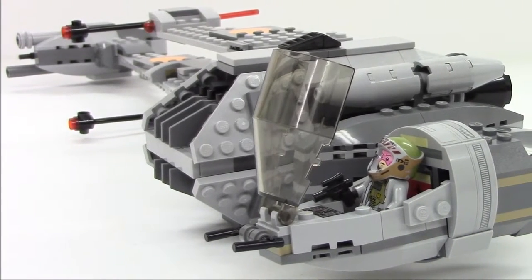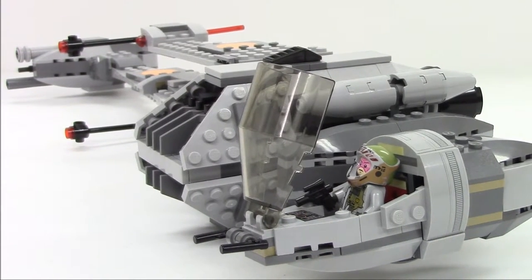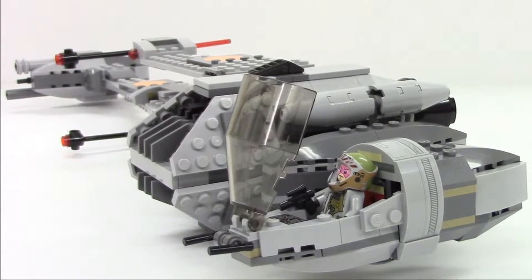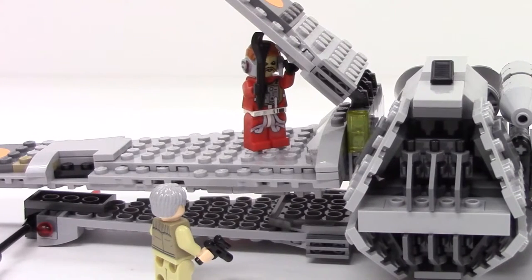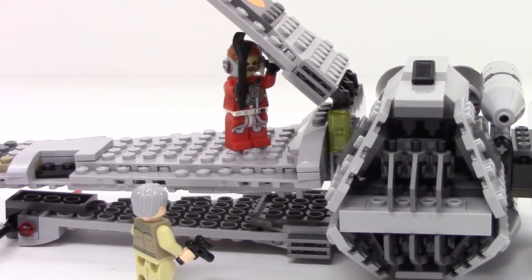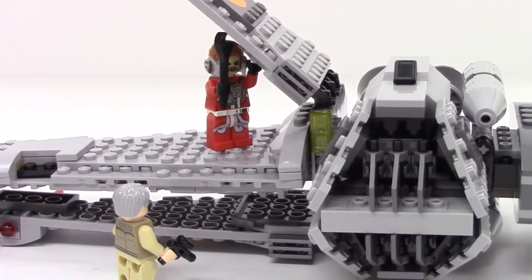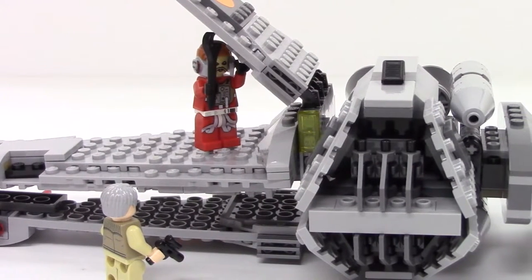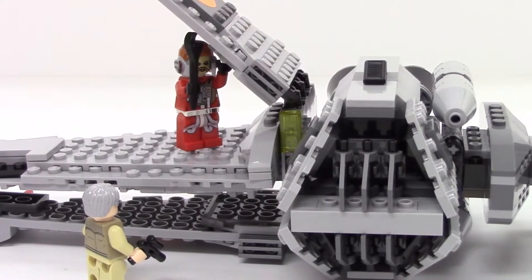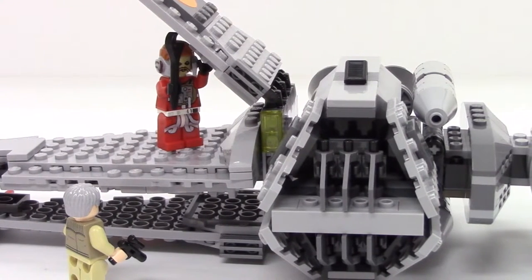The Star Wars B-Wing has been released by Lego five times: once as an Ultimate Collector Series, once as part of Lego's Planet series, and three times as a standard building set. The Planet version is smaller in size and not realistic to compare to. The UCS build is designed with a lot of pieces and is very large, making it more for display, especially since UCS versions often have a high price tag. So let's see how the 2014 production shapes up against its predecessors from 2000 and 2006.